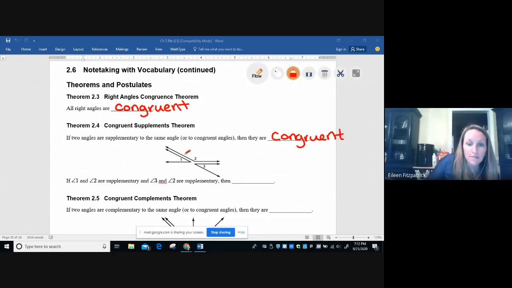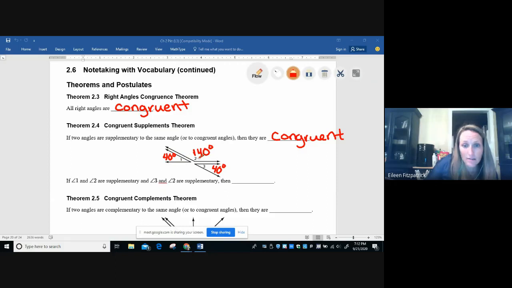What that means is, actually, it shows the example down here. If angle 1 and angle 2 are supplementary, and I'll just make up angle degrees, let's say this angle here is 140 degrees. I'm just making up angles to illustrate a point. And angle 1 we'll say is 40. Would you agree that they're supplementary? Correct. So if angle 1 and angle 2 are supplementary, and angle 3 and angle 2 are supplementary as well, if this is 140, this would have to be 40.